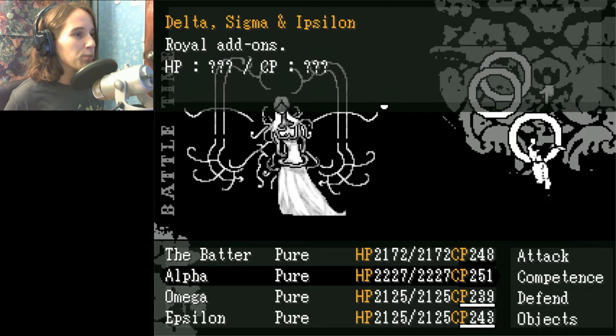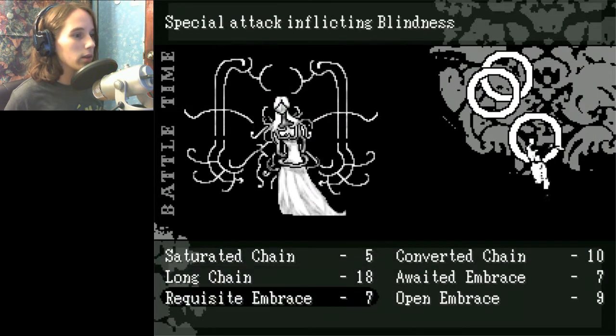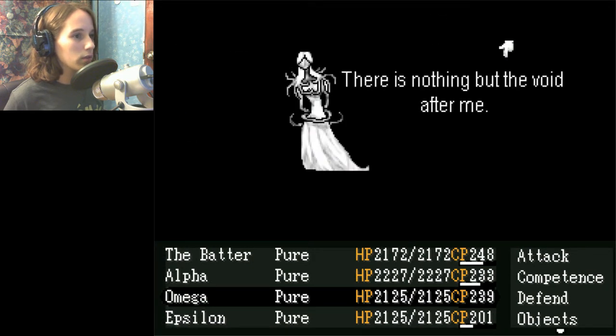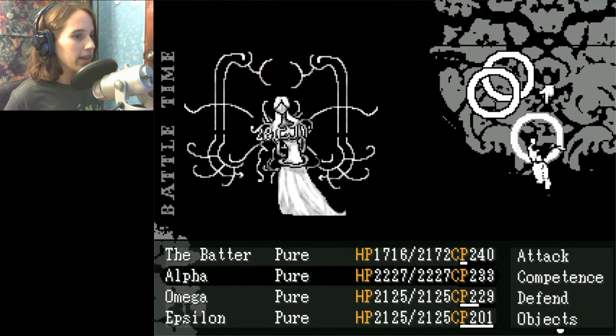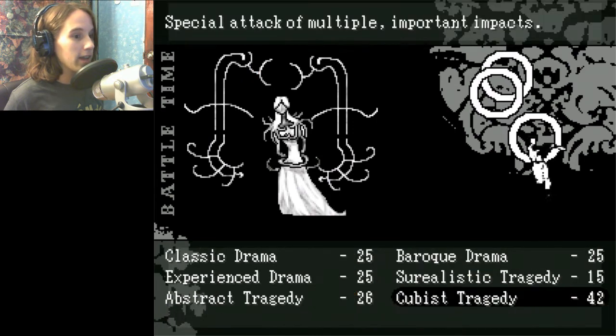Delta, Sigma, and Ipsilon, royal add-ons. Ah, royal. Shame that we gotta put you down. Coupe de Mirror. There is nothing but the void after me. Let's keep attacking then, shall we? Oh, one of your fancy add-ons died.